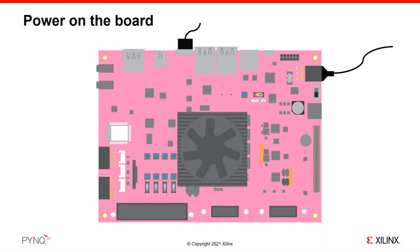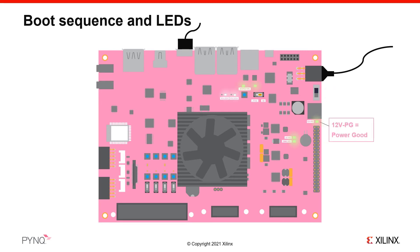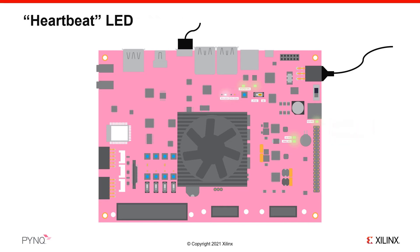Once the cables are connected, the SD card inserted, and the boot jumper set to SD, move the power switch to the up position to power on the board. You should immediately see the 12-volt power good LED turn on, along with some other status and user LEDs. After a few seconds, you should notice an LED start to flash in a heartbeat pattern. A few more seconds after this, your computer may detect a mass storage device, and the USB Ethernet gadget should also be set up through the USB cable. This will appear as a new network adapter in your PC, and the USB cable will behave as a network connection to the board — as if you connected an Ethernet cable between your PC and board. This network connection will be your main connection to the board when using PYNQ.